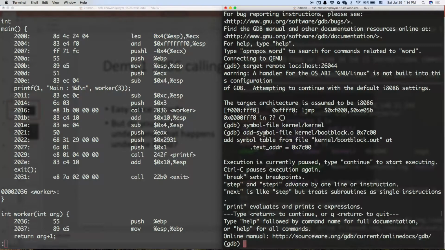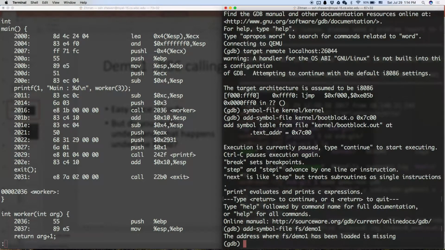However, if you want to set up a breakpoint at the user program, it's kind of tricky. So in case you still don't know, I'll show you here. You have to add symbol file. And now this file is called fs/demo1. And that's not all. If you enter, it will say the address is not found.